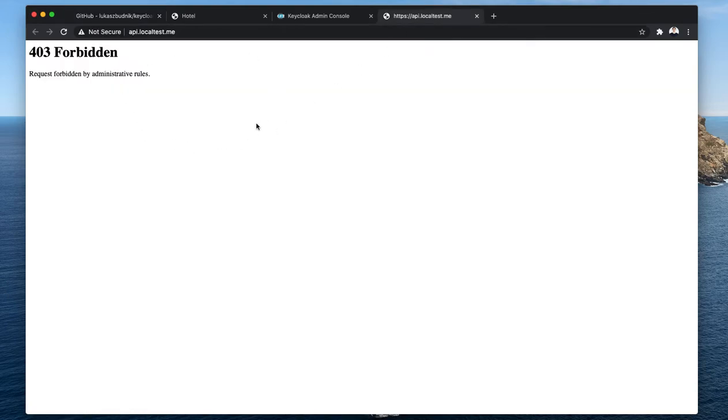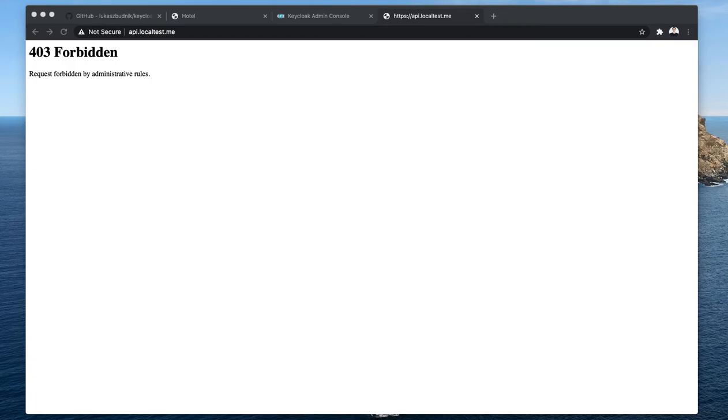As I have here, it generates 403 forbidden because yes, I just opened it in the browser. I didn't pass any JSON Web Token to it, so it rejected my request. And that's all of the configuration that we need. We can now use the application.